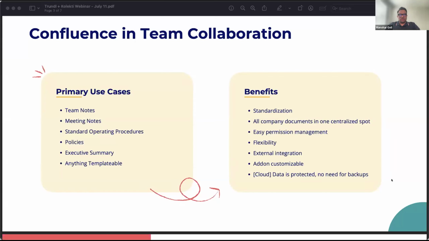Another very common thing across the board: policies. Each company has a different set of policies that they tend to write up, starting from HR to finance to ops to the tech space. A lot of policy documents are there. And especially if you're trying to become a more standardized company, like Trundle has been trying to get ISOs and all of those industry standardizations to get the credentials in place, a lot of policy documents need to be in place. And not just writing up those policies and dumping them in a space, but making them available to all the employees is important.